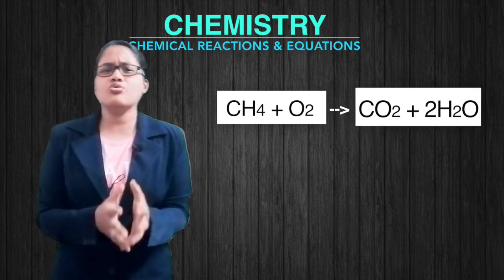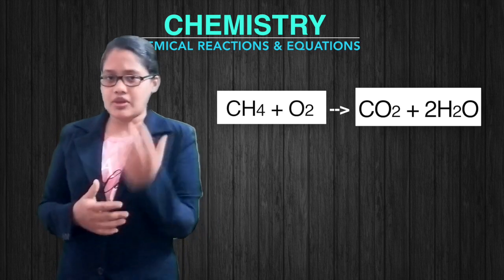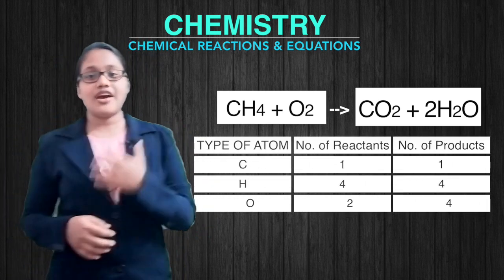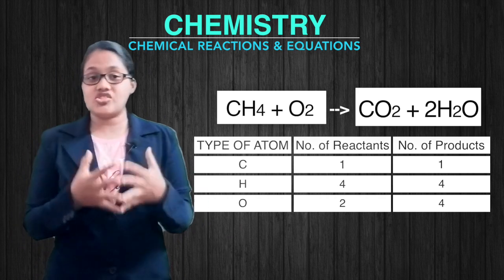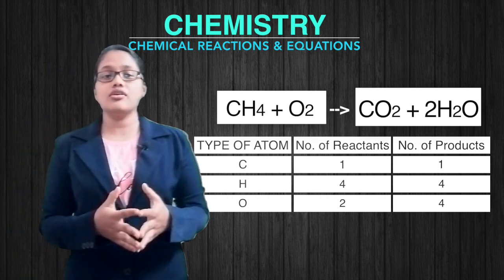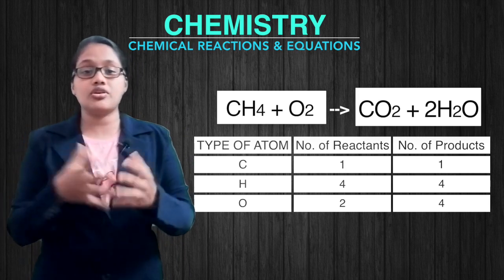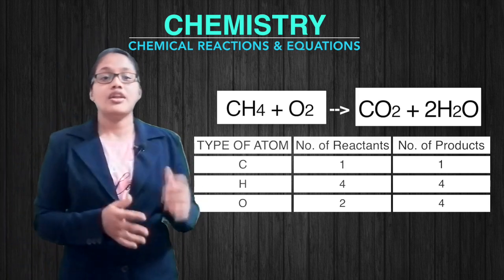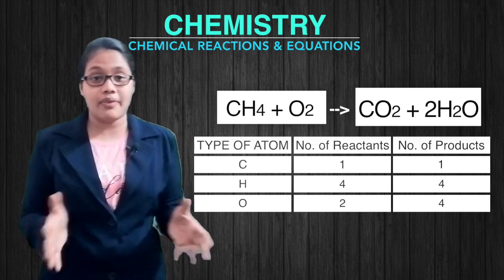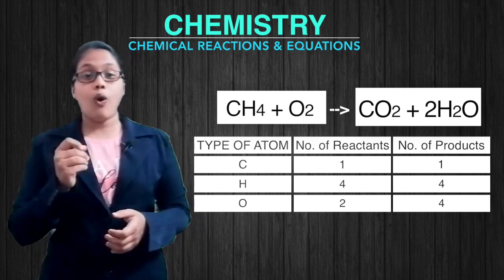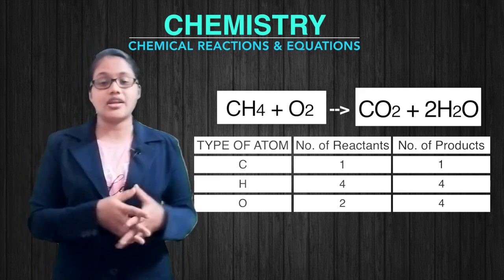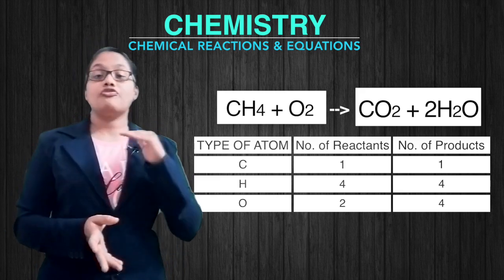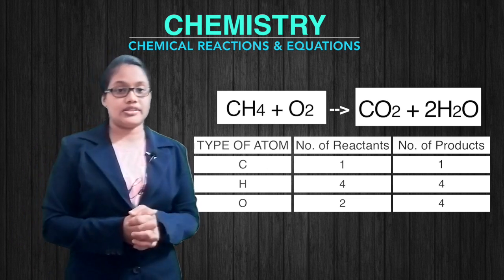Now, if we count the number of atoms, let's make that column again. Types of atoms in reactants and in products. So the numbers changed as this. So here we have the hydrogen number got changed as 4 and 4. Now the carbon and hydrogen are balanced here, but oxygen, it is unbalanced. There are only 2 atoms in the reactant side and there are 4 atoms on the product side.